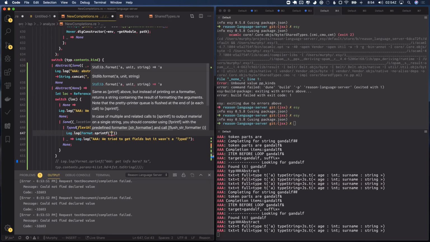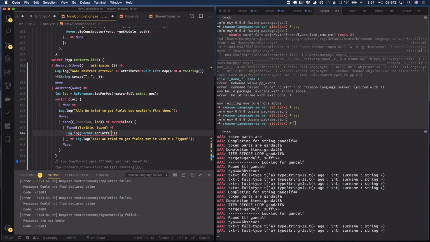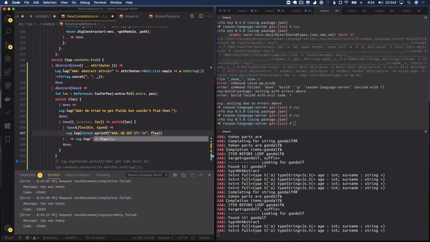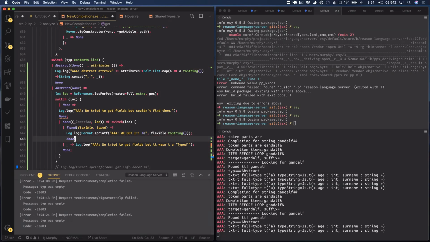Oh yeah, I'm not thinking very well tonight. We got it. %s, and here's where we pass in our flexible type, flexible.toString. That should work. None, because we don't have anything to actually do yet.